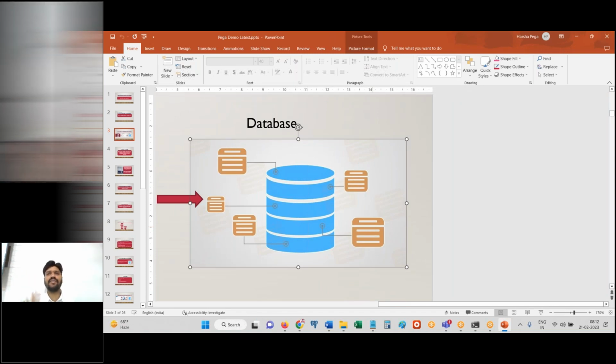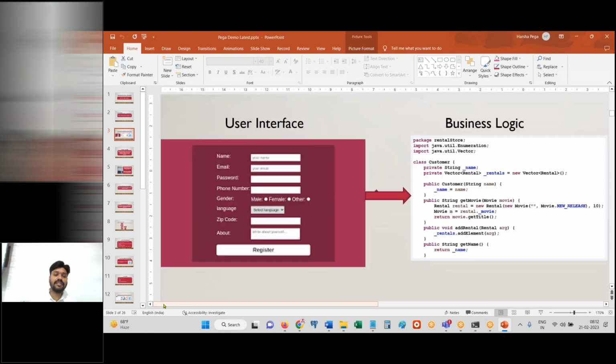I'll tell you the advantage at a high level. You don't need to write any coding. When you are learning Pega, what you don't need to do? You don't need to write any coding. Many people feel like coding means business logic, correct? But no. Coding means not only business logic, but also user interface, HTML, CSS, JavaScript related coding. That is also scripting kind of coding. You don't need to deal with UI related coding. You don't need to deal with business logic coding.